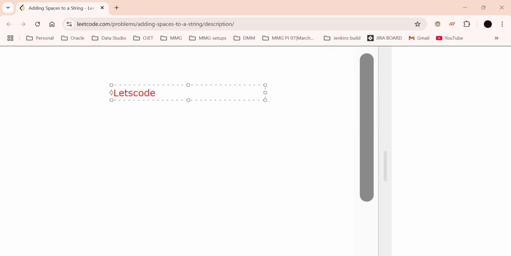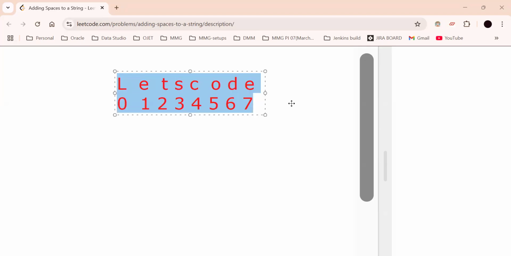Let's code, indexes 0, 1, 2, 3, 4, 5, 6. This is the string input that they have given, guys. Let's assume this is the input.